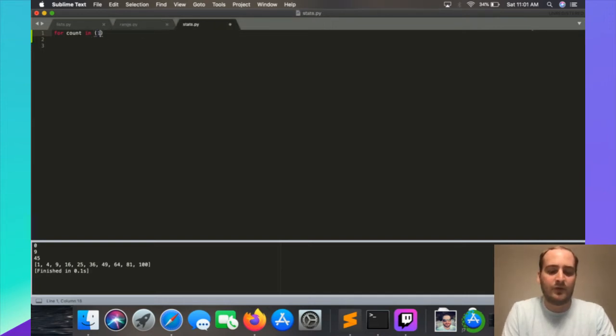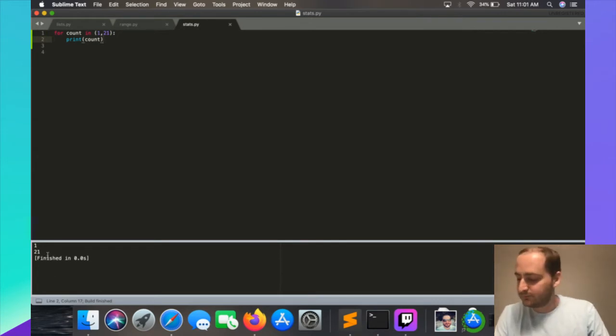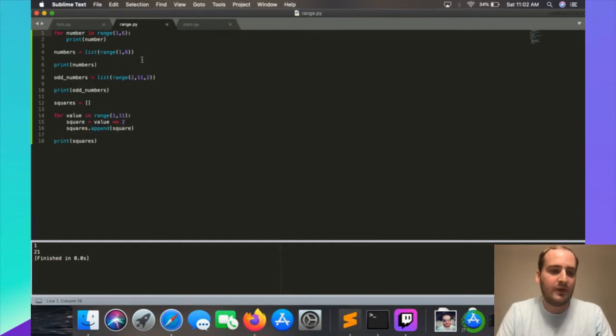So we're going to start at 1, and if you remember, whenever you do ranges, the last number isn't used. So to actually count to 20, you have to put 21 because it'll stop at 20 if you put 20. So if we do this, we did it incorrectly, obviously, because it only printed out 1 and 21.